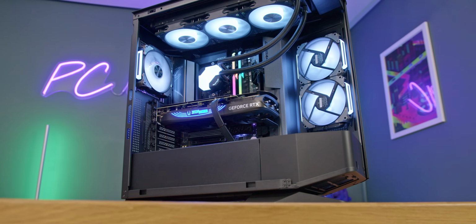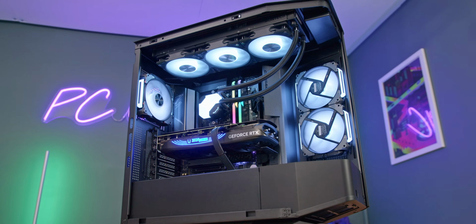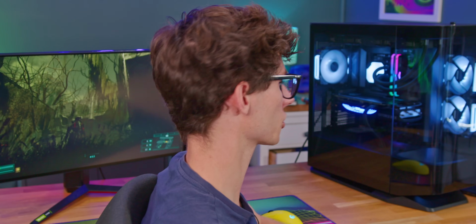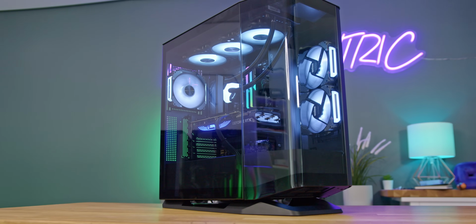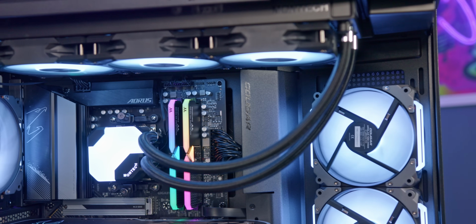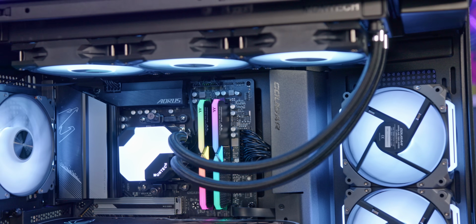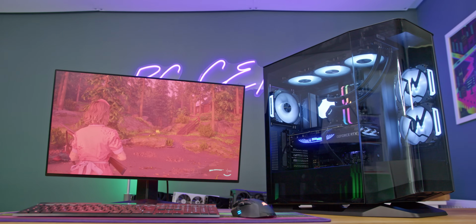So that Montech cooler is doing a really good job of providing an affordable option, but not limiting our performance. Not that a Ryzen 7600 was ever going to run particularly hot, because it's obviously a lower wattage chip. But on the whole, I'm really impressed with this. I would still recommend upgrading that CPU just to give you a little bit more headroom in certain titles. It's not really proved an issue here today, which is great, especially at higher resolutions, but depending on what you play, you could run into potential bottlenecks.